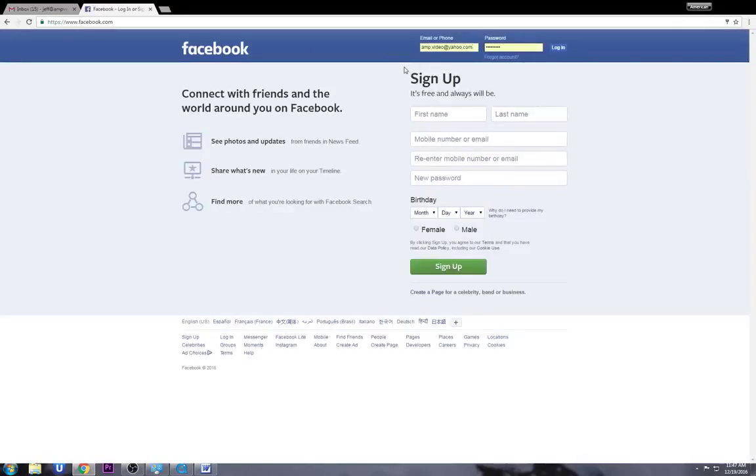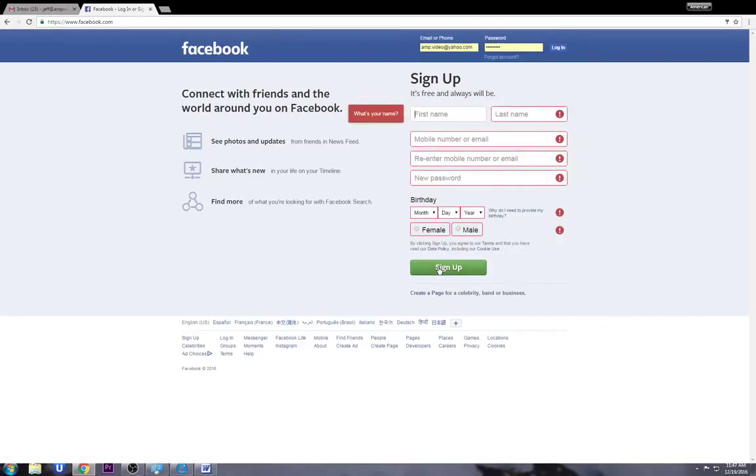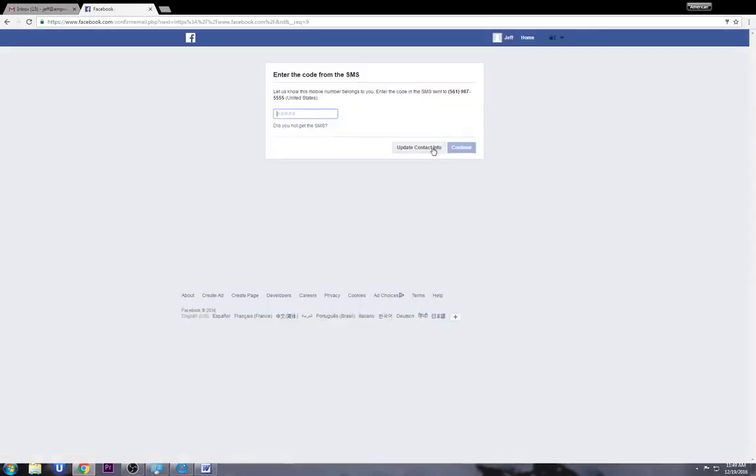Now, I already have an account, so you're going to see my email and space for the password up at the top. If you don't already have that, then you're going to have to start out first of all by making one. So if we want to make our own, we're going to come down right at the bottom where it says sign up. We're going to click onto that, then fill in all of our information.